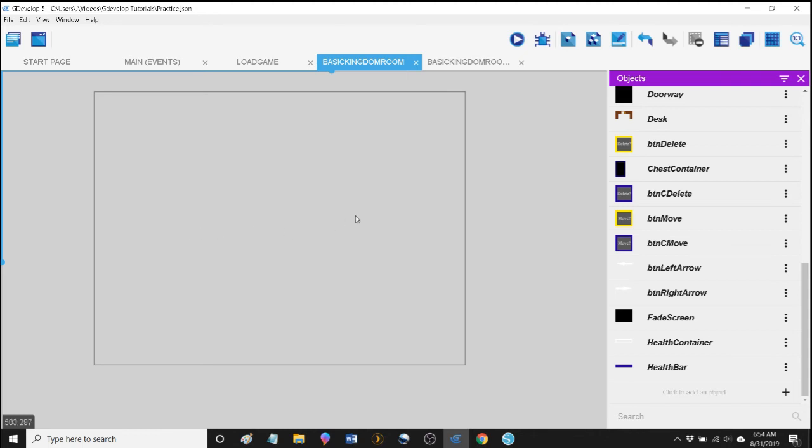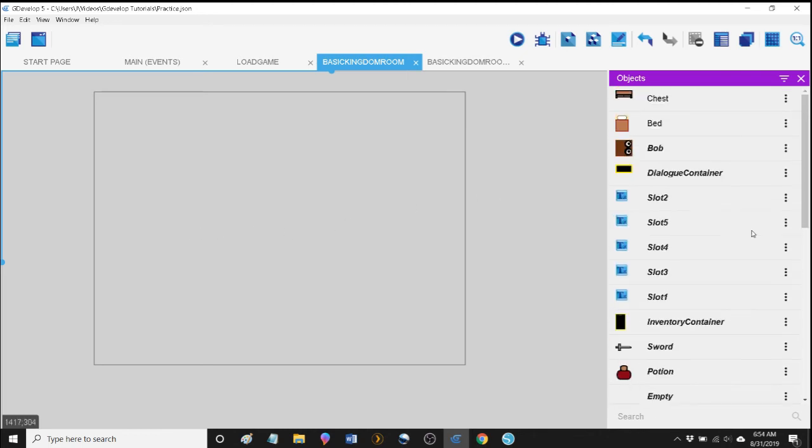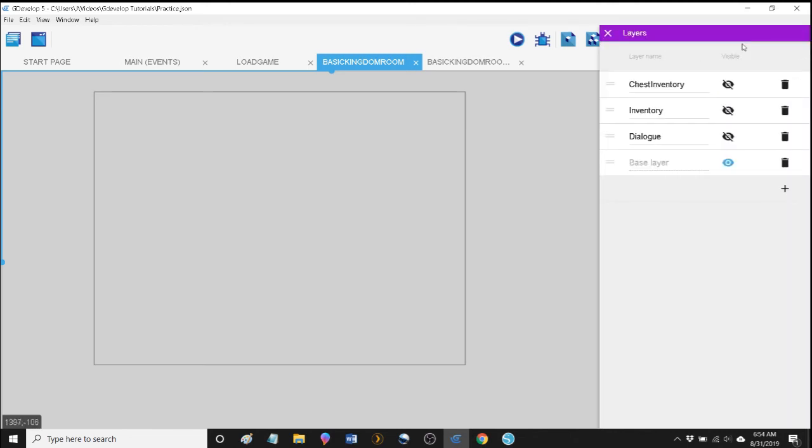So the easiest way to manage that is going to be to add another layer, right? Remember we used a layer for our inventory screens so we can manage when they were up and away. Let's go ahead and do that same thing here. Let's add a layer. There we go. And we'll call it the health layer. I think that's fine. And we'll leave it as visible for right now, because there's no reason to not see it necessarily.